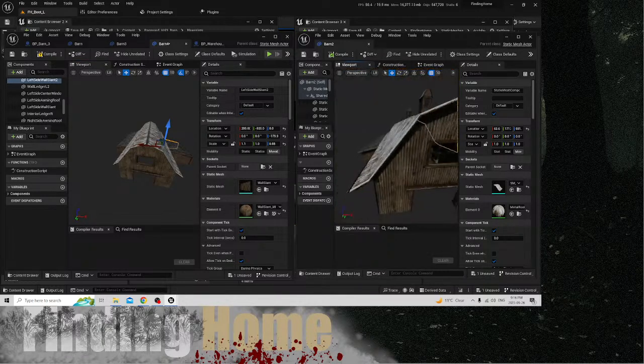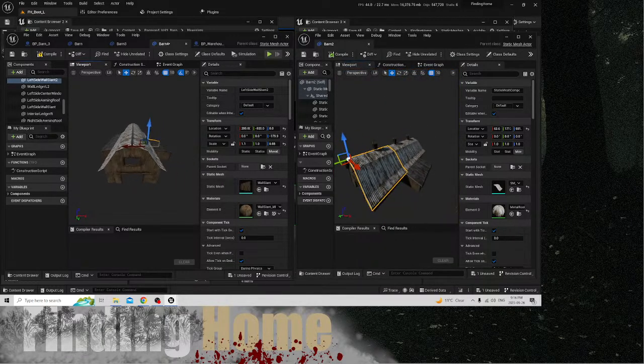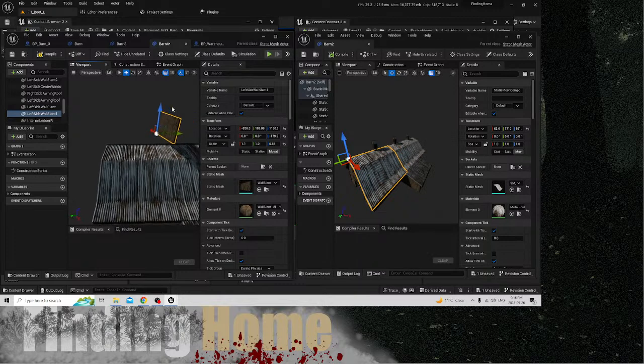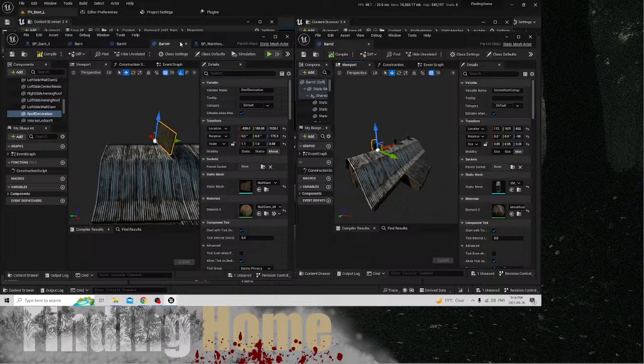And we're looking at this, and the only big thing is this thing here at the top. So I will take this here, duplicate that, grab this guy, bring him up to the top, and call this roof decoration. Roof decoration. I don't know what else to call that, really. And that's going to be 1, 2, 3. And we need this guy here.